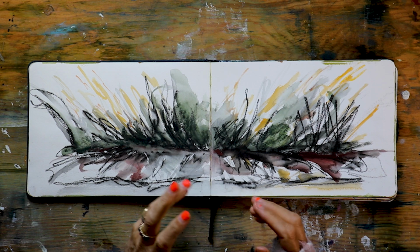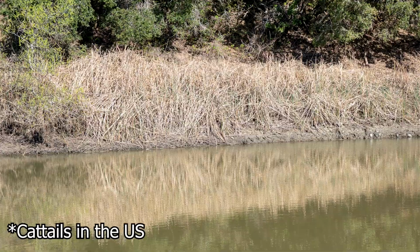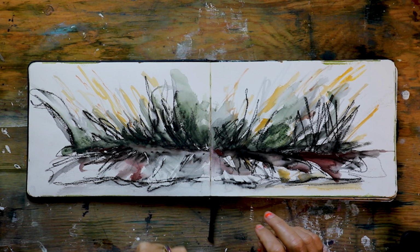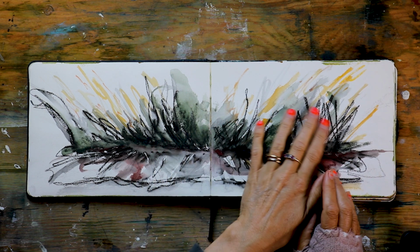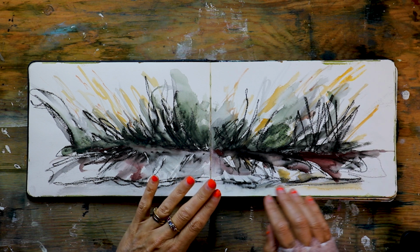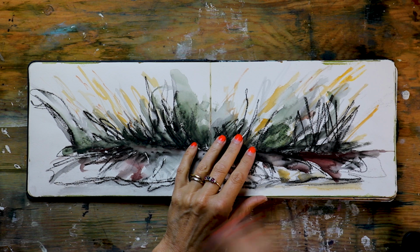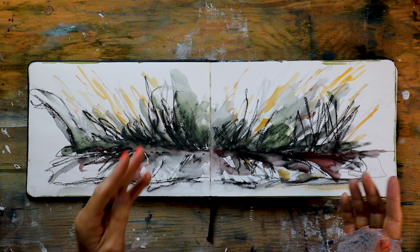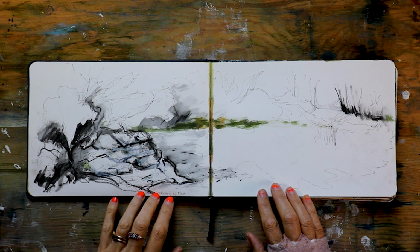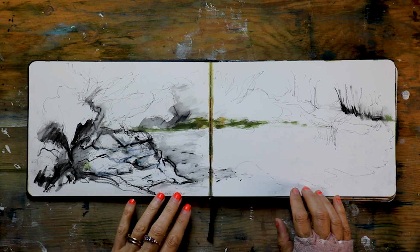Just at the edge of the lake, there's a whole series of grasses that I would call bulrushes in Australia. It really captures the energy and the feel for the place. I like the gestural lines. I like how I've used colour in a very loose and abstract way. This was me pushing it to the max before starting to bring it back, and you can see the results of this in this next piece, which is at the same location but on a different day.